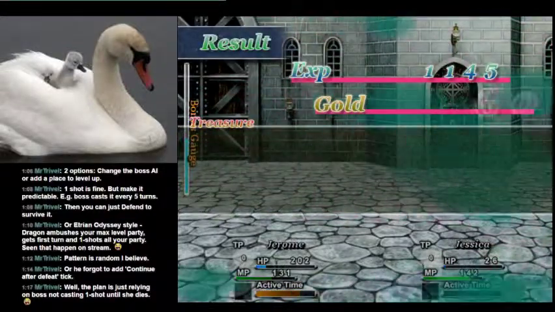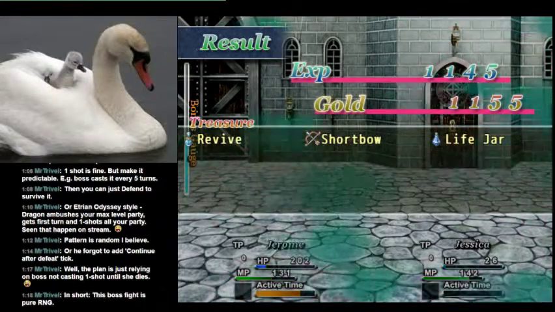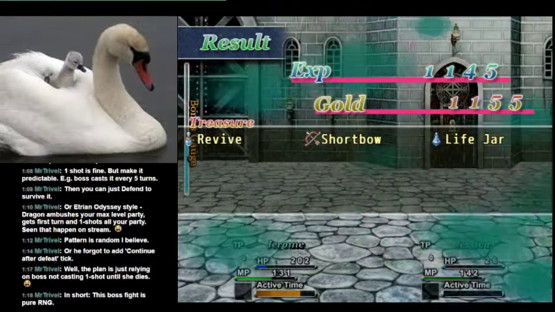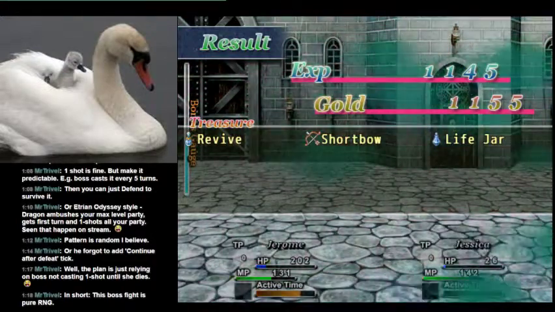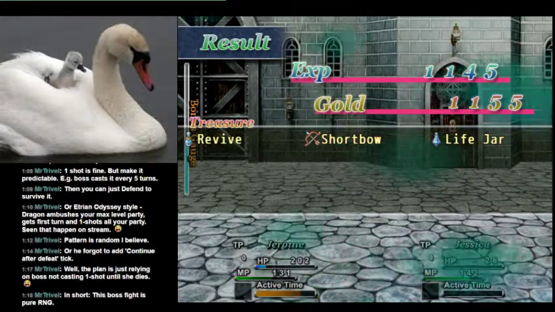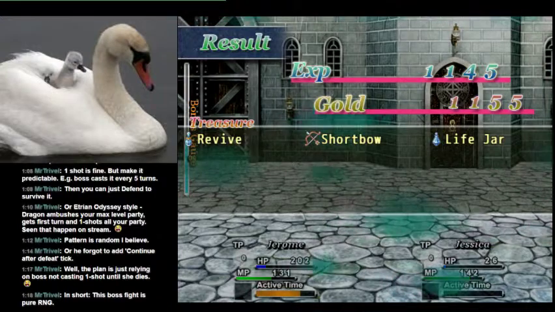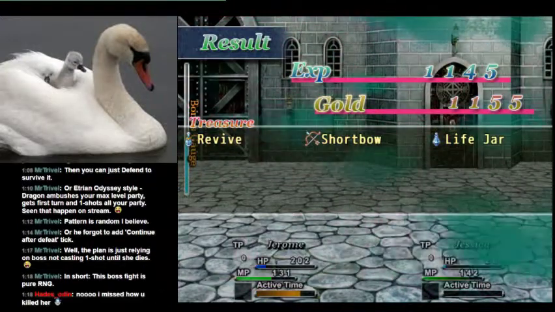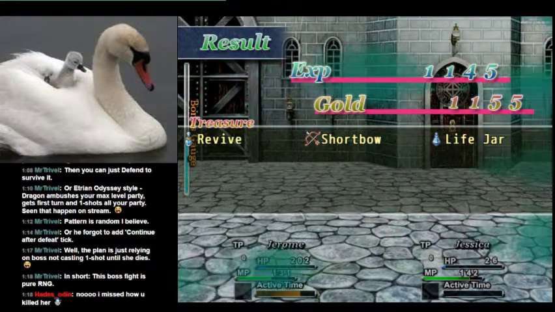Yeah, I mean, in a way, I still think it's bad design. I mean, okay, that was really a lot easier because, so Mr. Trivial is saying, in short, this boss fight is pure RNG. Yeah, that's exactly what I was gonna say, Trivial, is that I don't feel it was my fault because, Hades, no, where did you go, Hades? Why did you leave? You missed the best part.